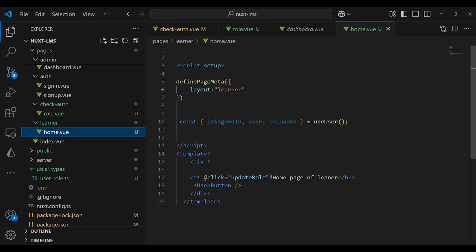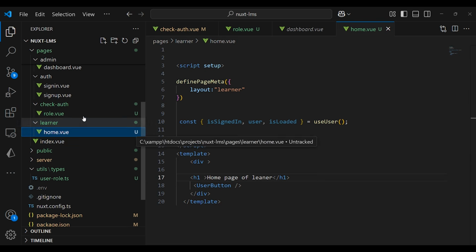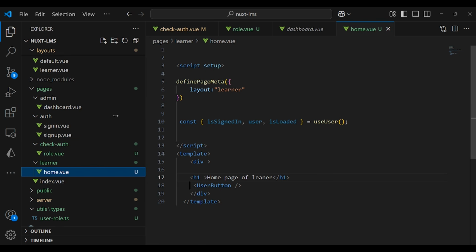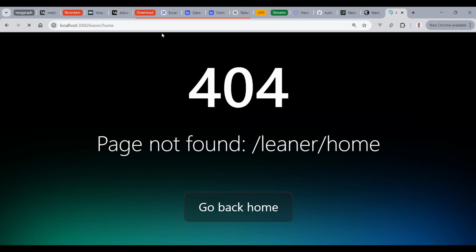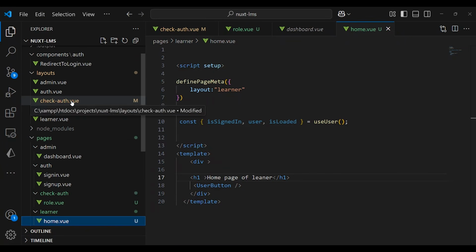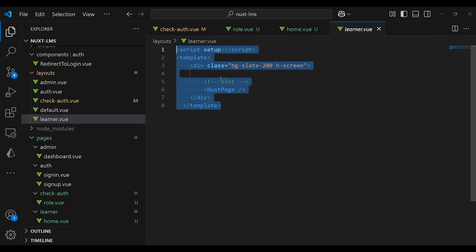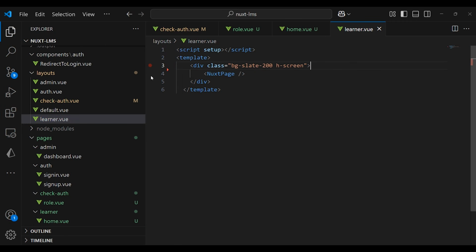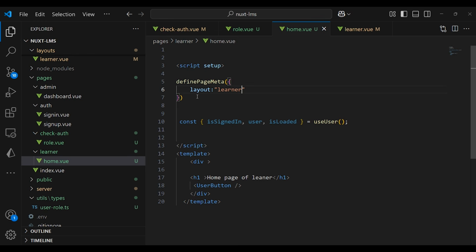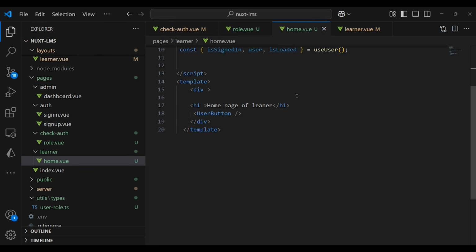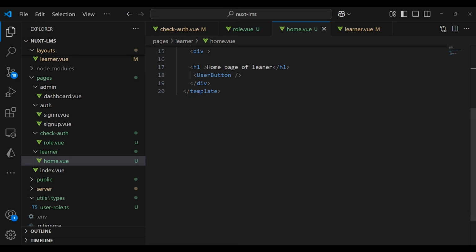Okay, I'm gonna get rid of this, and here home learner/home, and yeah, we use here the learner, but we don't actually got it. Okay, learner/home, and we don't find it. Yeah, page not found. Now we're going to put in the learner layout. It seems we don't have anything in it here. Yeah, next page we got something in here, but actually maybe we pass here bad name of the layout. Okay, and here I'm pass here this name. Yeah, define page method, and everything seems okay in here, but I don't know why we don't load it.